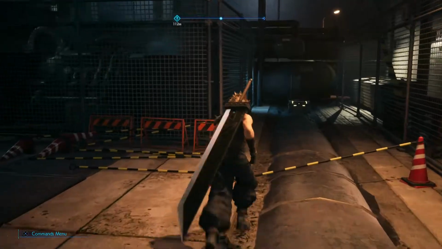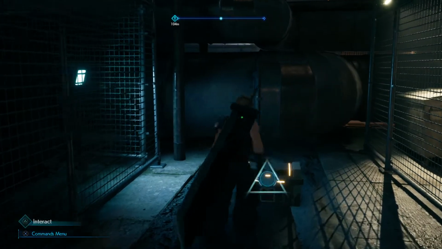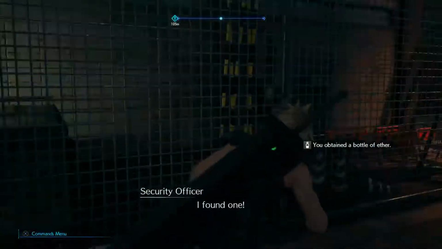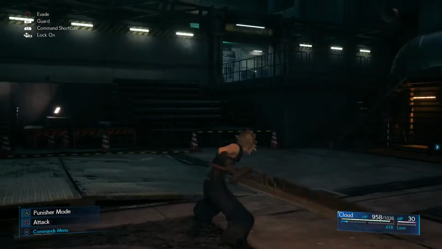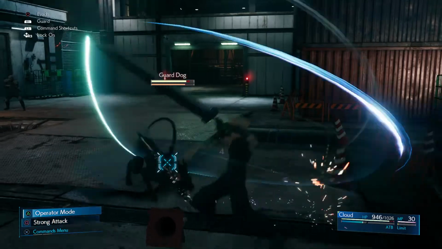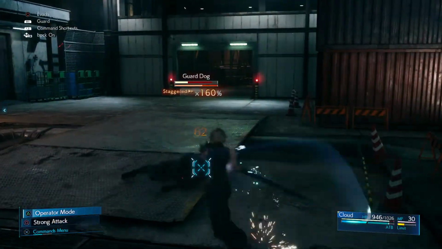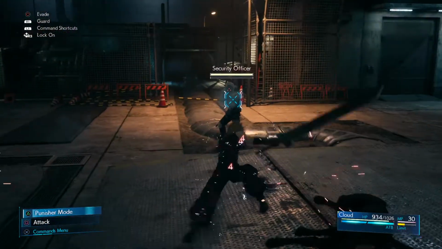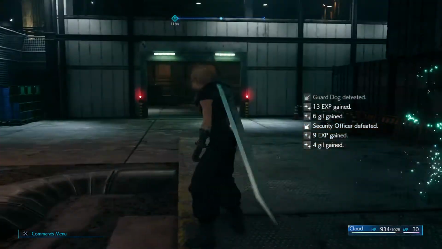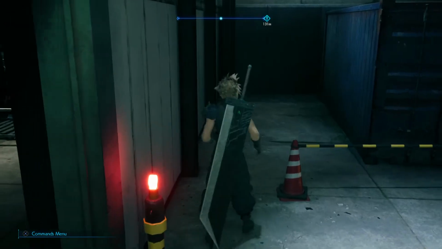Oh, there's another box. Let's make sure we don't miss any of these. Bottle of ether. I forgot what the ethers did when I played the old games. Let's do this. Alright, that's that. Not bad. I was thinking the same thing. Anything else in here? Nope.